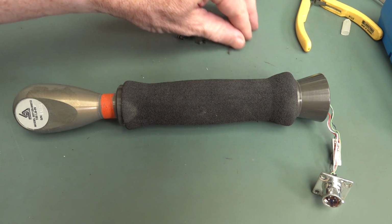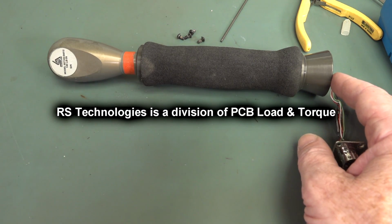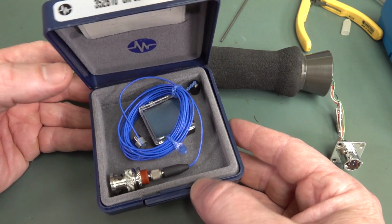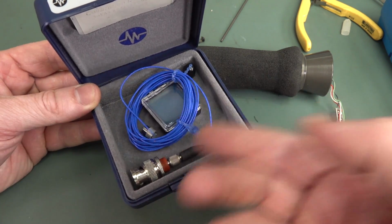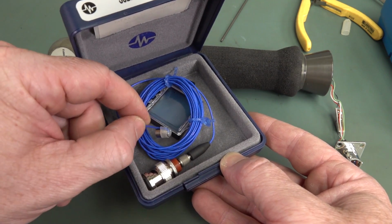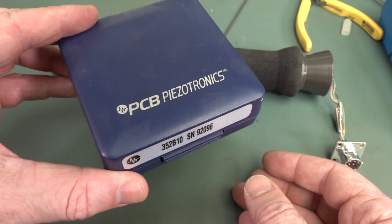Aha! Although this is designed and manufactured by RS Technologies, one of the resellers is PCB Piezotronics, and they essentially rebadge these. And PCB Piezotronics I'm intimately familiar with because that was one of my jobs, doing lots of acceleration and drop testing and stuff like that. So this is a PCB Piezotronics accelerometer, a tiny little accelerometer that you put onto your object that you're trying to measure the vibration or shock response of, and you can play around with those. I might do a video on that one day, actually building a little amplifier for it.